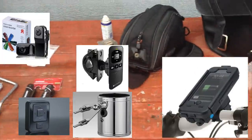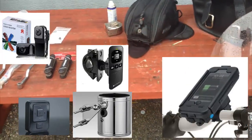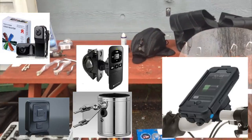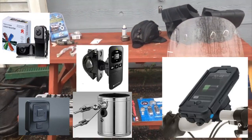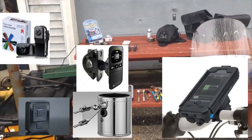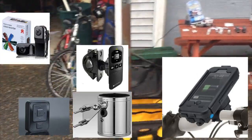I got a couple other things in the mail coming, but I didn't get them yet. But once I do, I'll make videos about it. So I'm going to split up these videos. This is going to be like a playlist on all different parts. I'll do a windshield video, that power thing, the iPhone holder, all that stuff.